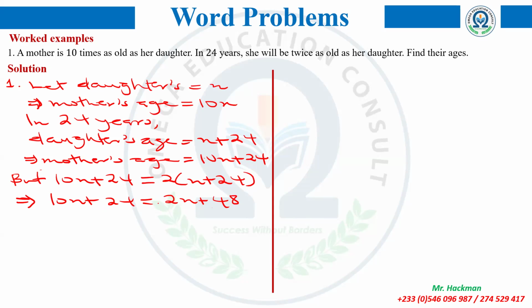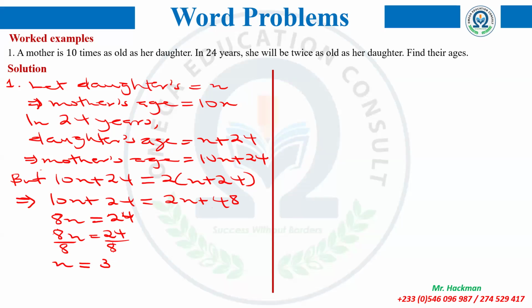Okay, so you are solving for x. So I'm going to write 10x minus 2x, that will give me 8x, should be equal to 48 minus 24, and that will give us 24. You write it again before you divide. Don't forget this. Over 8, over 8. I'm solving for x. So x will be equal to 3.